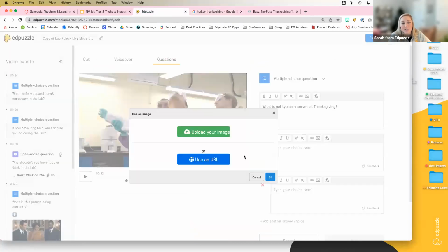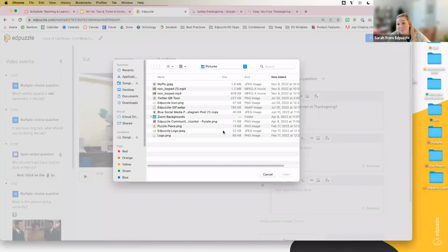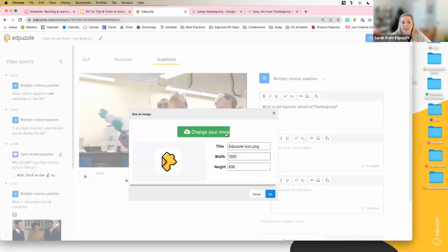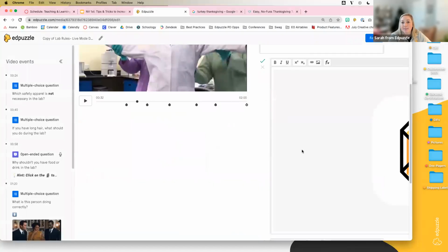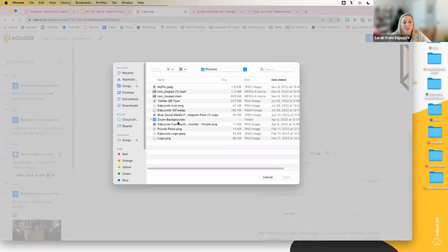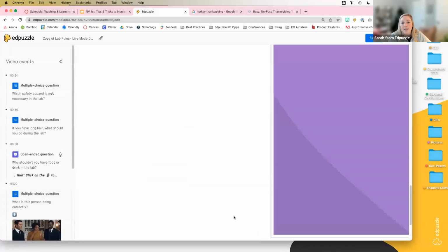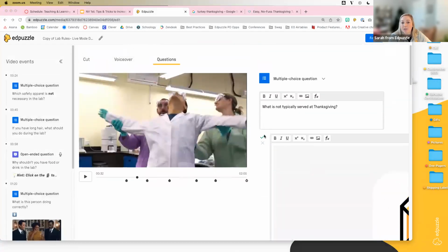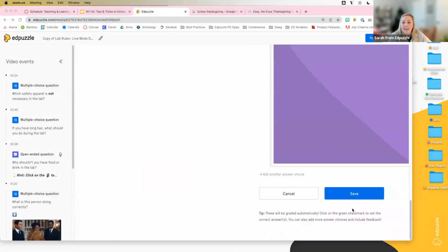Well, that's probably not going to work because that's the whole website, but you can easily use the URL. I always have a few images downloaded on my computer, so I'm just going to pull some random images from my computer rather than take time to figure that out. But here you go, like there's an Edpuzzle icon there. Okay. And then here, once again, I can click on my image, upload an image from my computer. There's a logo there. Okay, so lots of ways that I can add those in. You can also pull the hyperlink if that's easier for you. And then once I'm done, you do have to have one correct answer choice. So you click on the green check there, and then I click save.